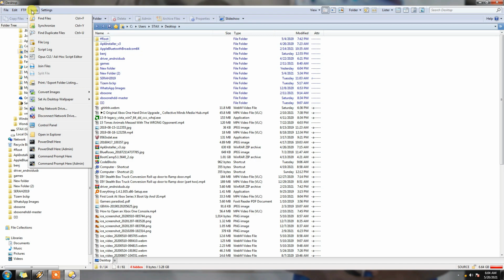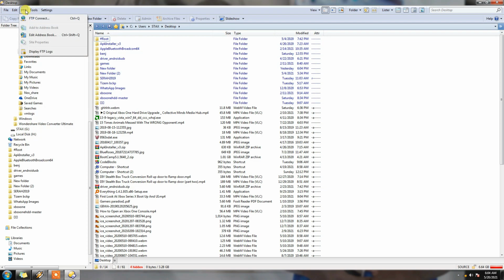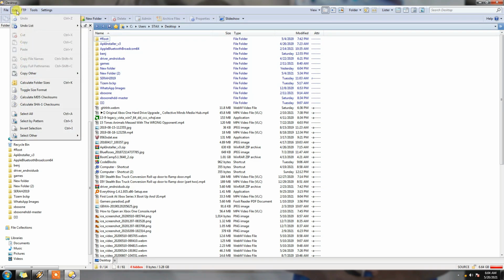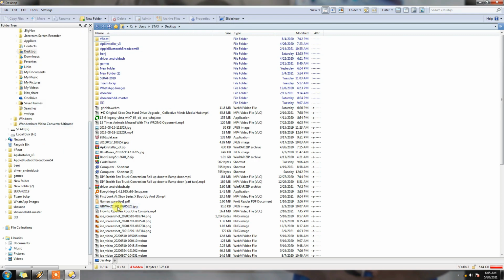You can run PowerShell here, you can run your command prompt from here, as admin. Like on any directory, you don't need to change directory, cd dot. No, you don't need to do that. And then definitely comes the FTP tool. I usually use it to connect my stuff. And then you can edit Directory Opus, you can change the colors of everything, you can touch every part of Directory Opus.